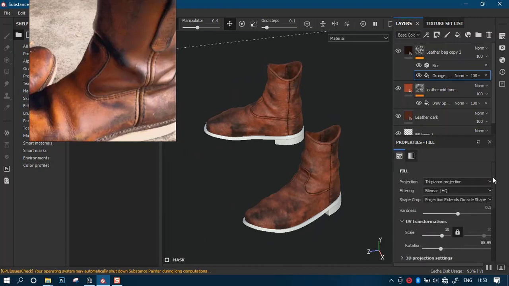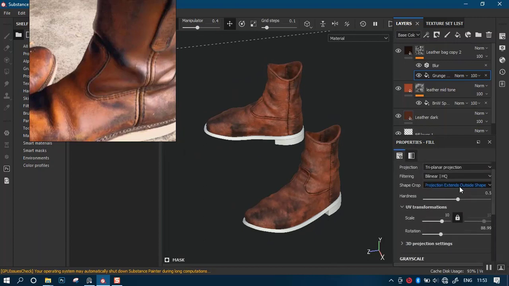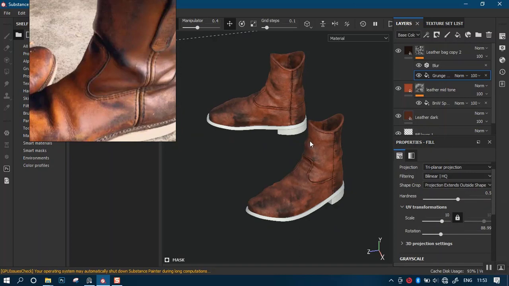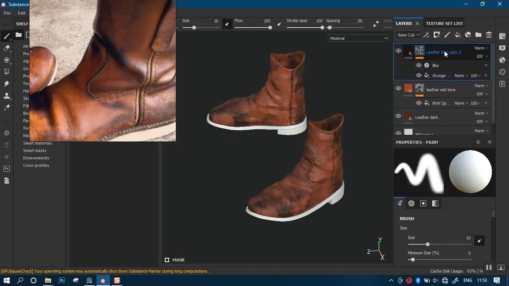Okay. Let's try something in here. So for this, let me just name this leather, darker tone.